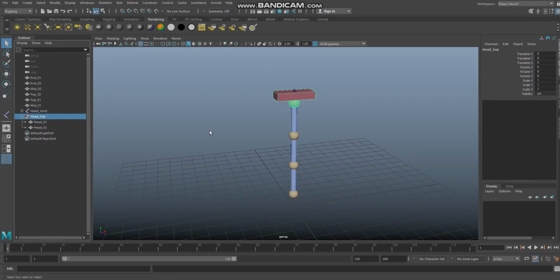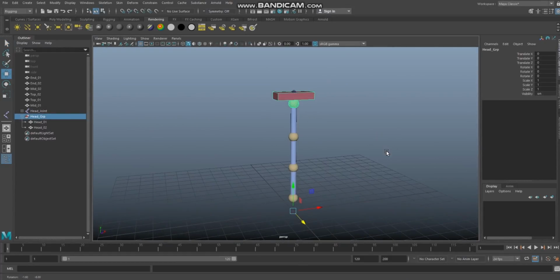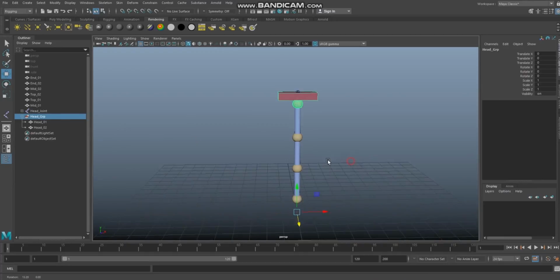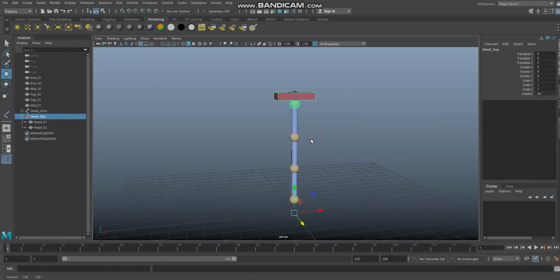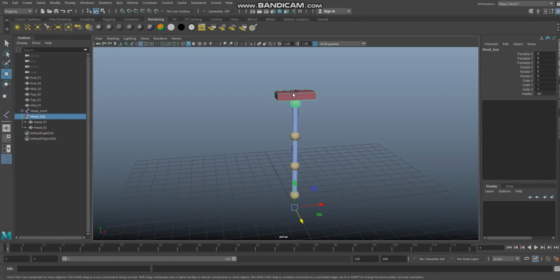Now when you select this head group and press W, you can see the pivot is somewhere else on the ground. That doesn't actually matter in our process, because we are not going to select this mesh part and animate it. We are going to take the influence or control through the animation controller, but still it is a discipline to keep the pivots in the proper place, so that when we need to give some other input or modification, it will be easy to locate the objects.